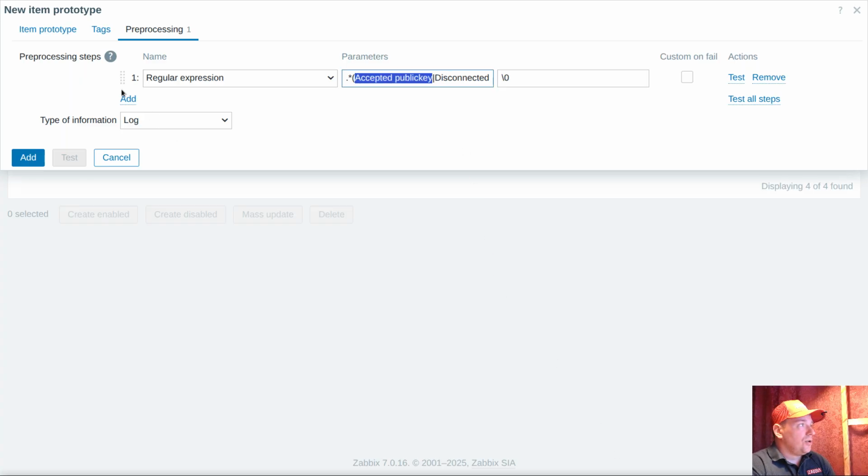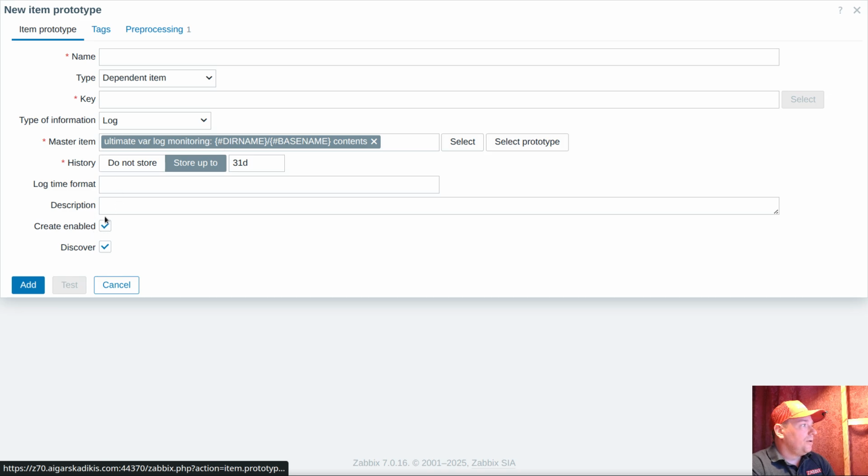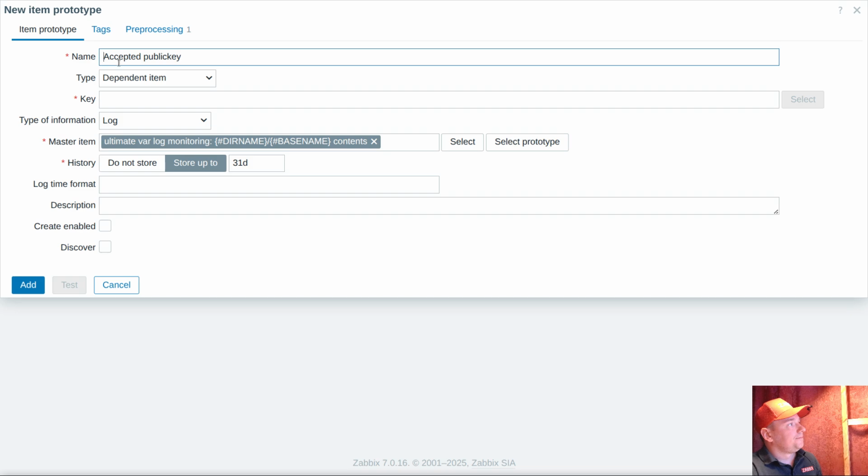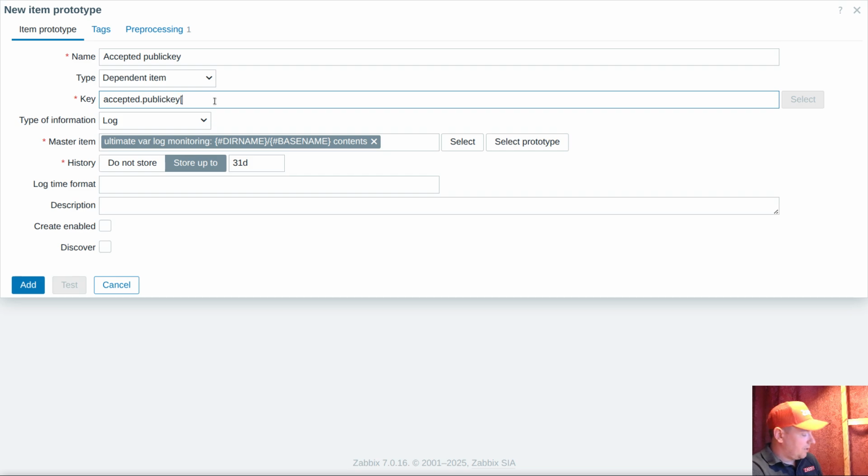Okay, so this is an item prototype, and we will create it in a disabled state. Let's set it over here. Click, and I will call it something like accepted public key. I forgot the name, but the directory name, and base name, like that. This is the item key.